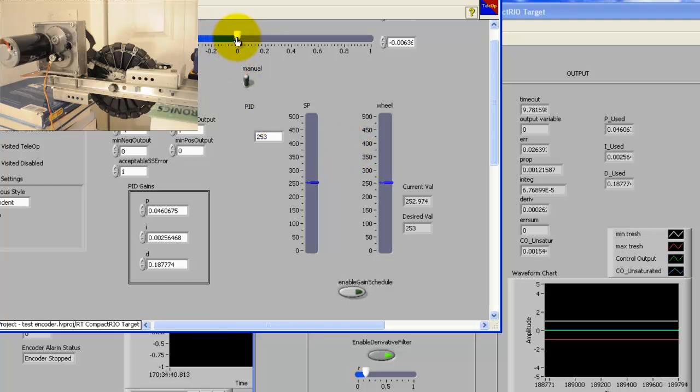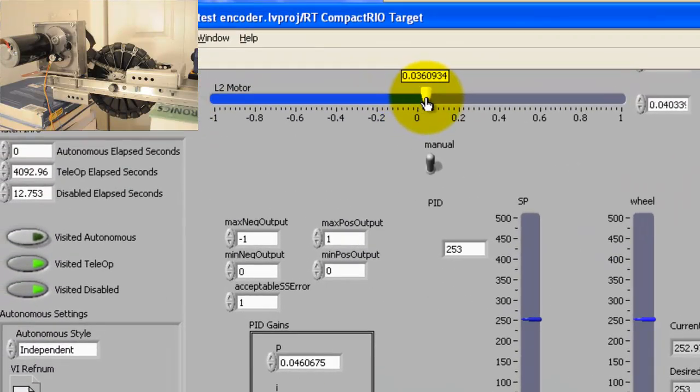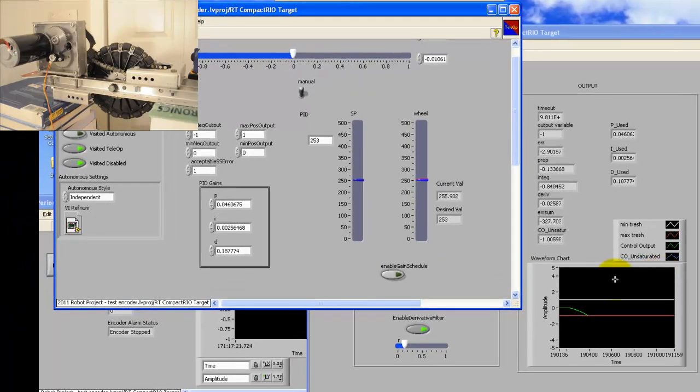When I switch over to manual control, and when I was trying to move the motor manually, you can see I have a really large deadband, roughly about 0.2 in the forward direction and about 0.3 in the reverse direction. So if this controller at any given time was issuing an output value in between negative 0.3 and 0.2, the wheel wouldn't move. And so what eventually will happen is the integrator will continue to increase because the error is still there, and eventually it will move.